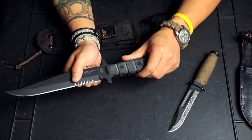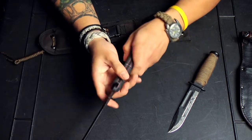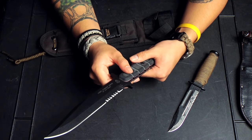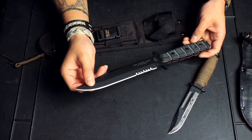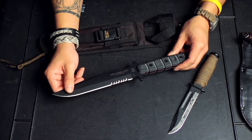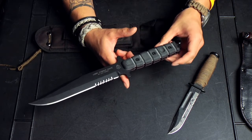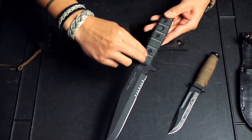The hand guard is also grooved, so you can choke up on the blade if you would like to. Or you can reverse your grip and it also keeps your fingers in place, so there's no chance of your hand slipping into the blade. Moving from the hand guard, you got this sweet bayonet bowie style blade. The bowie style blade has been designed and refined for almost 200 years, so pretty much you can't go wrong with it. The center of gravity is pretty much right at the hand guard, and it's also pretty much straight center line down the knife as well.